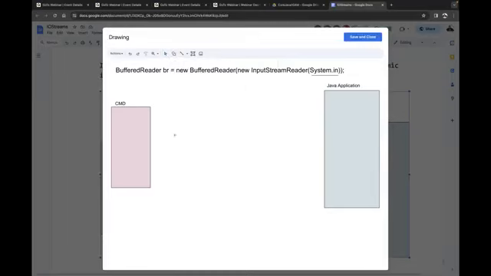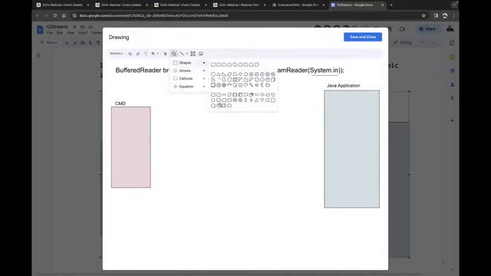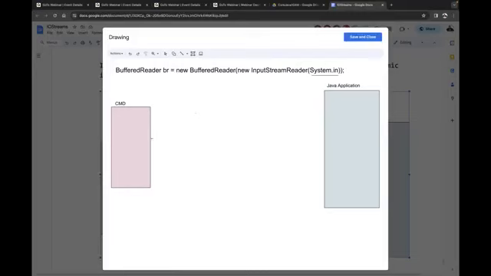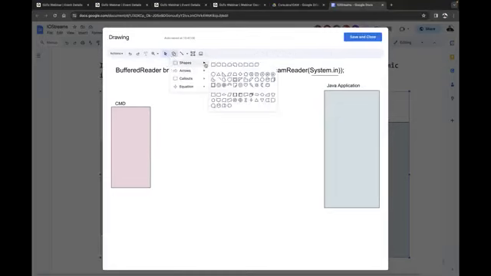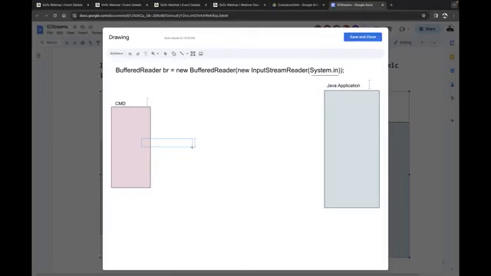Now we can identify input stream clearly. Instead of this, I want to prepare this diagram in my own way. This is the input stream object.